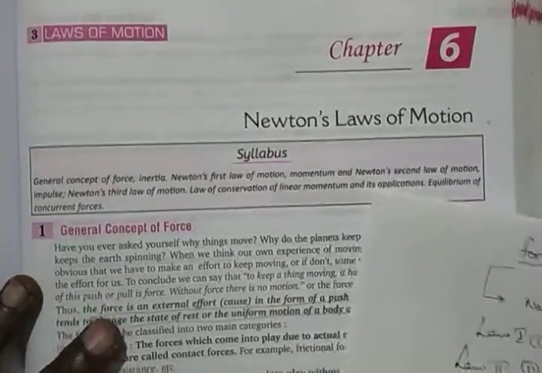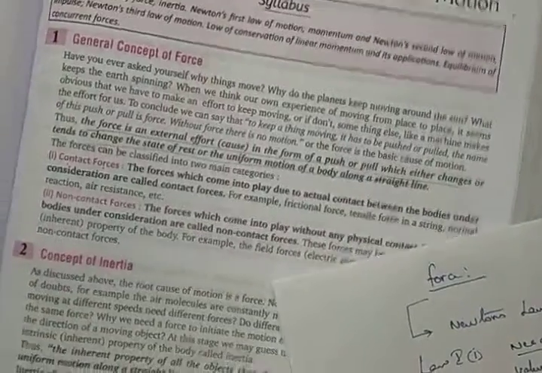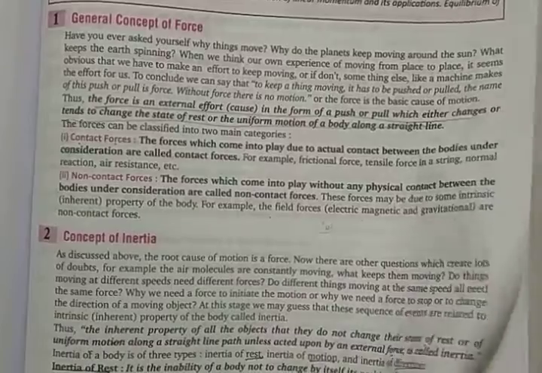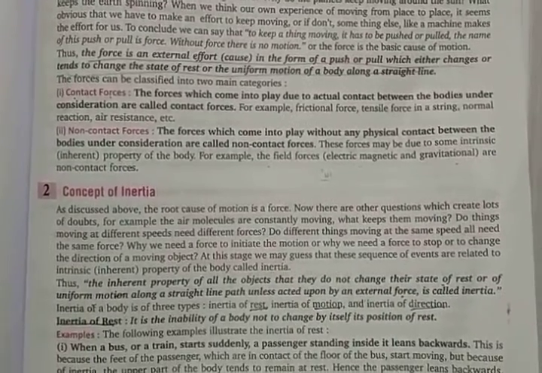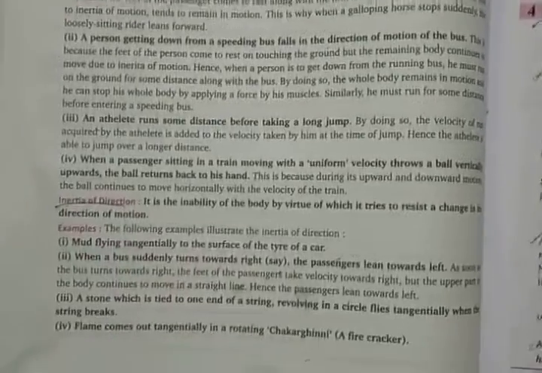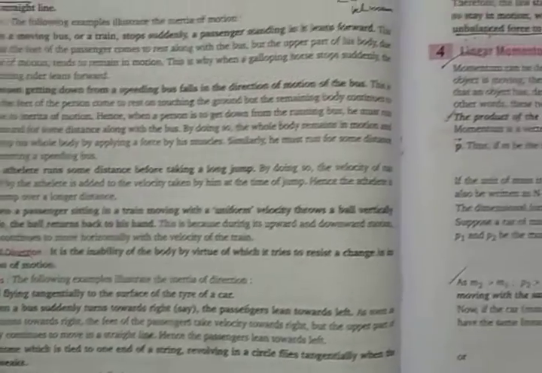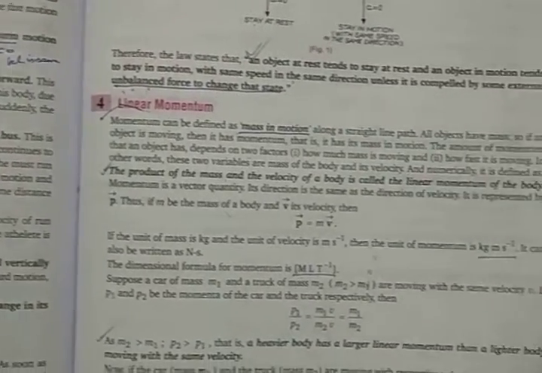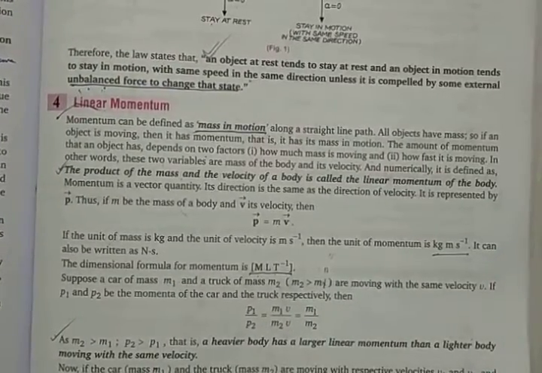If you have a look at this, the chapter itself begins with inertia. You can see inertia is given here, and there are three types of inertia: inertia of rest, inertia of motion, inertia of direction. You would have studied this in the earlier classes itself, so it is fine. Just give it a reading, that's enough. Quickly you have to pass through it. Don't spend much time on these first pages.